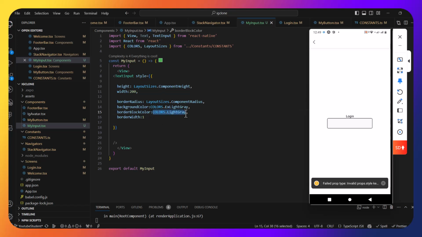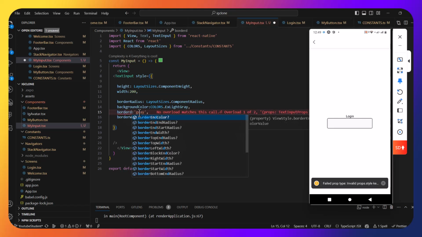Okay, I think this has changed. Okay, let's try this. Gray. Let's see. Invalid prop type. Or not border block color, border color.